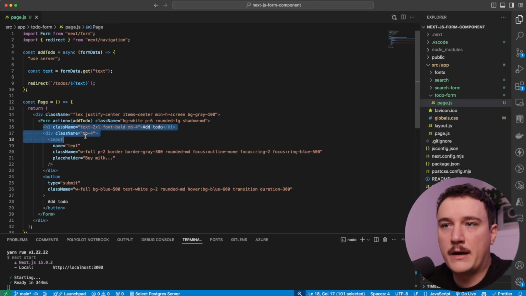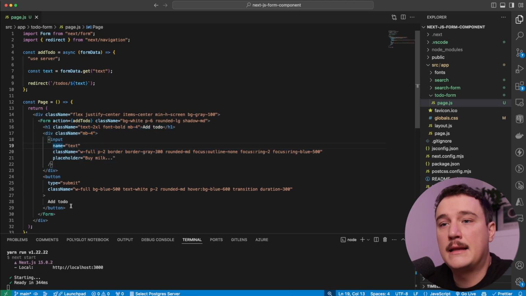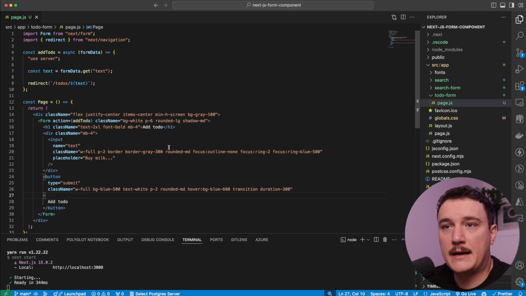And inside the form, we have a header, and then we have one input, which is the text of the to-do, and then an add to-do button, which will submit the form.